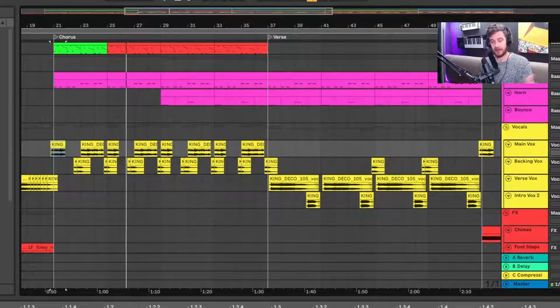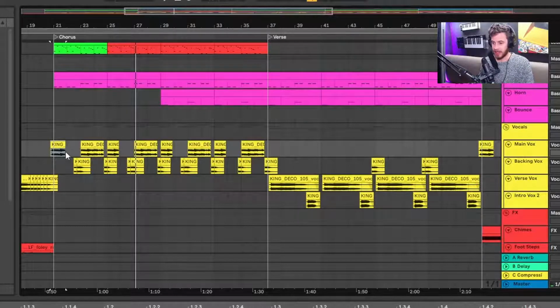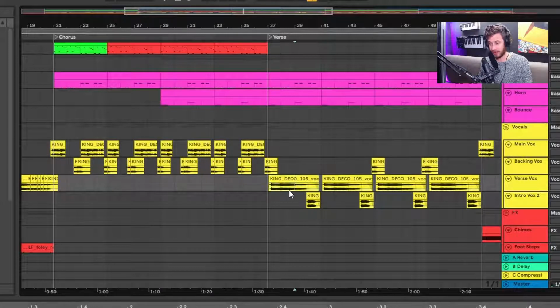You see what I'm getting at here? It's like you leave a bit of space in the main vocal or main melody, and then you fill it up with a second counter melody or counter vocal that really helps emphasize that main vocal. That's the thing that will get people to sing and hum to your music. And now I've done the same thing in the second part of the song here.